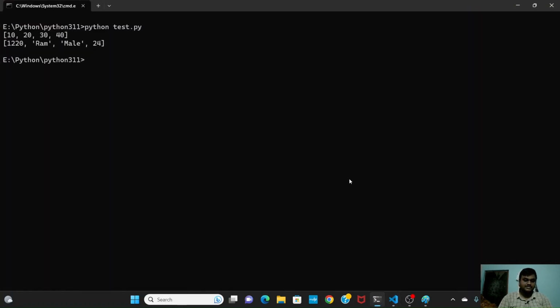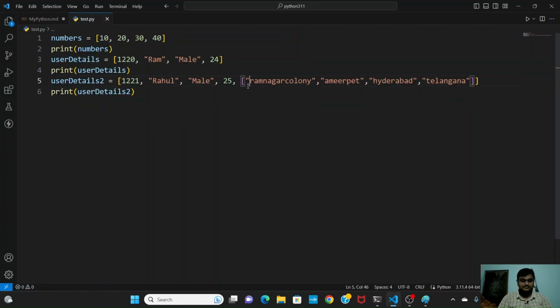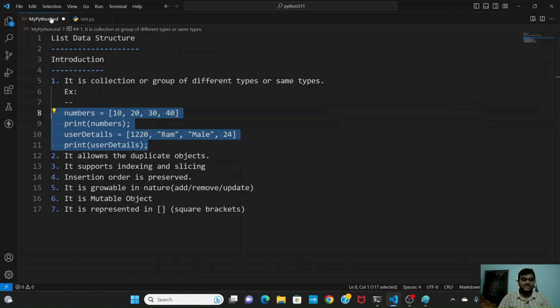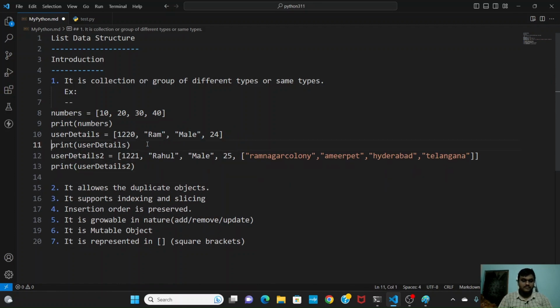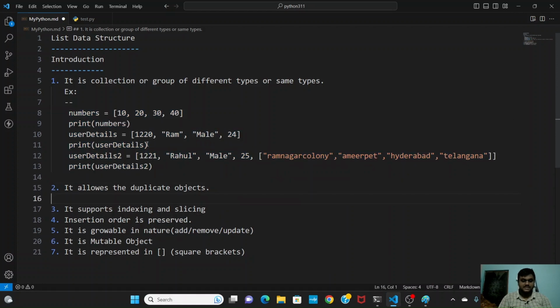If we try to execute this one, we got that answer: 1221, Rahul, male, 25, and this list also. Copy this one, paste here. Next one is, it allows duplicate elements also.